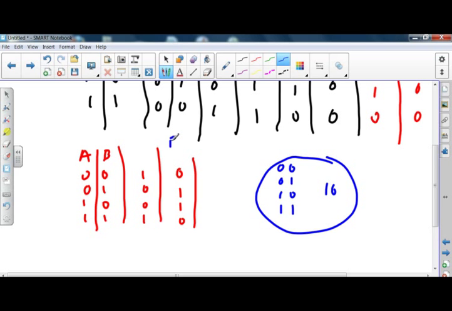So this one is going to be an exclusive OR, and we're going to use a symbol like that for exclusive OR. That'd be A exclusive OR B, which means that if it's one or the other, it's true. But if it's both of them, it's false, and if it's all zeros, it's false. Or I can have an exclusive NOR, with a symbol that looks like that: A exclusive NOR B. If they're both zeros, I get 1. If they're both ones, I get 1. So it's the opposite of the exclusive OR.